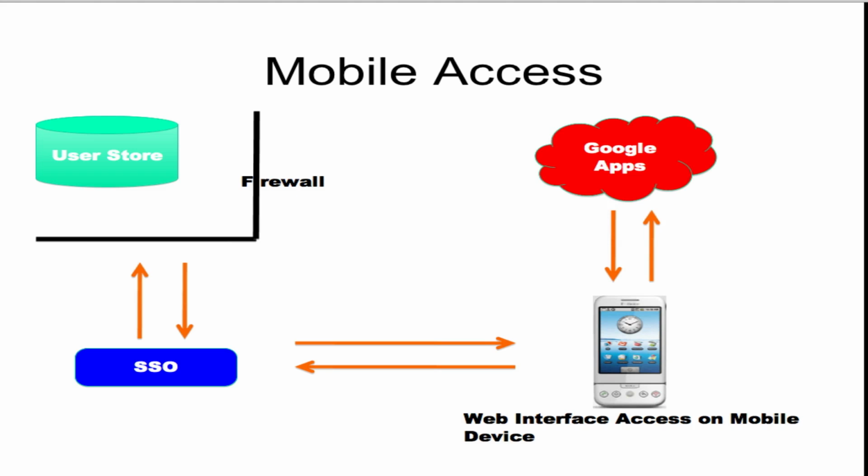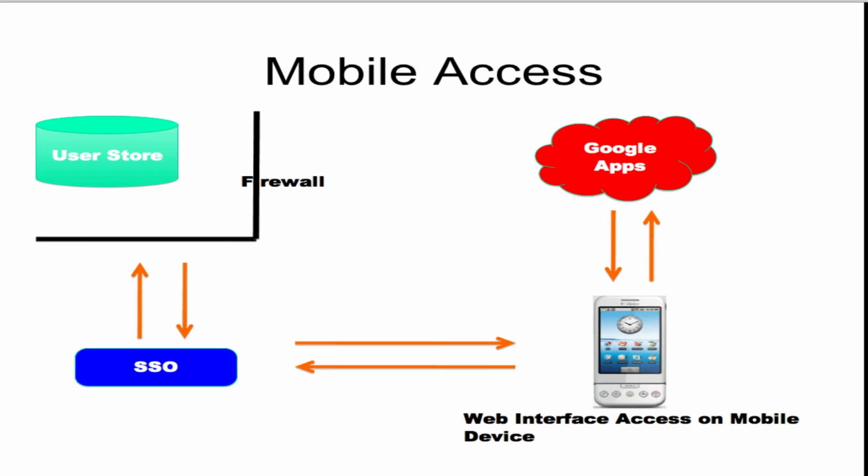Mobile access, well, mobile phones, they're just like a computer when you think about just the web browser. So once again, in this scenario, when mobile users are accessing Google Apps, they would go through the single sign-on system if they're accessing it through their web browser. So this is a web browser solution, not the solution where the user is using a mail client on their mobile device. So if they're accessing the single sign-on system through a web browser, very similar to a desktop, no changes.